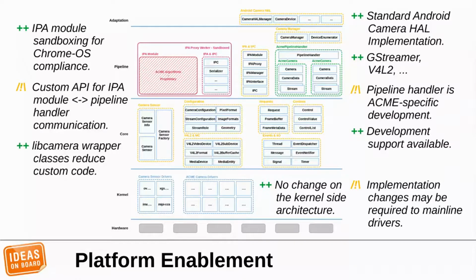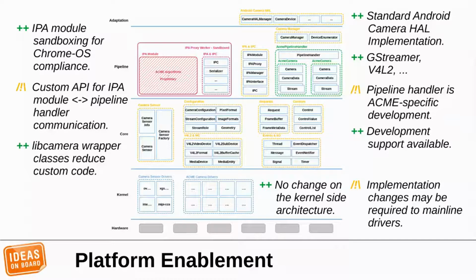And so on top, the core of libcamera is a set of lots of helper classes and standard objects that are in yellow boxes, and those are available to all the pipeline handlers. They can be used, they're not device dependent and don't have to be implemented. So the green part on the top right side is the pipeline handler itself. That has to be implemented for each platform, and the complexity of doing so will depend on the complexity of the hardware. So we can't really say, yeah, it's easy, just a few lines of code. No, if you have complex hardware that needs complex operations to configure it, then the code will be complex.